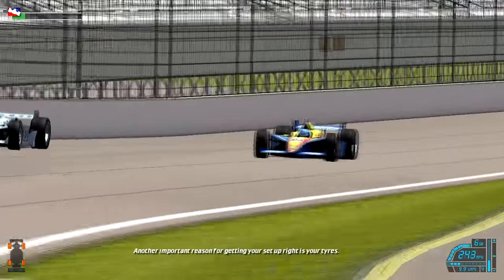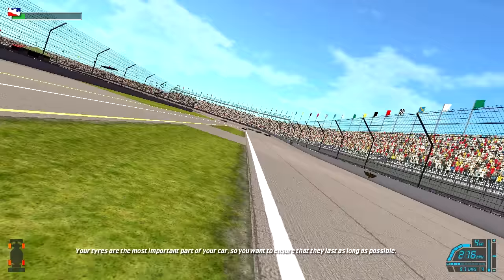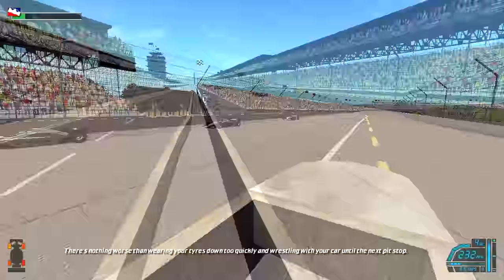Another important reason for getting your setup right is your tires. Your tires are the most important part of your car, so you want to ensure that they last as long as possible. There's nothing worse than wearing your tires down too quickly and wrestling with your car until the next pit stop.